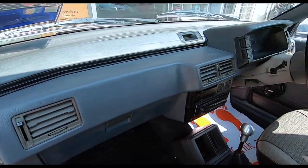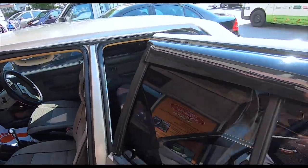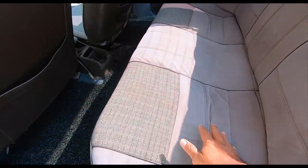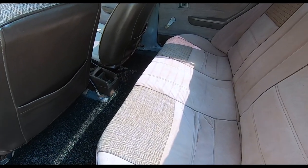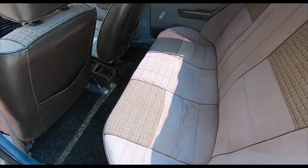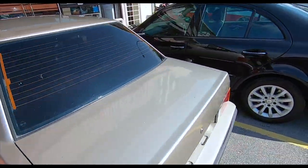I'll show it to you from the other side in just a little while. The back seats — unlike previous cars, the back seat looks more worn than the front seats, but they've done a very nice job. Yes, I know these are not the original seats for this car. The original seats were blue, but this car has had some owner upgrades over the years, so no need to keep telling me.